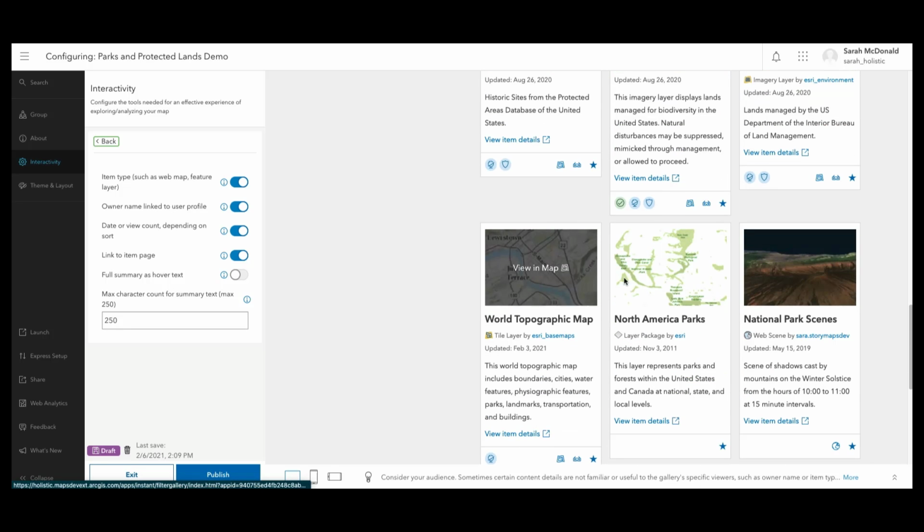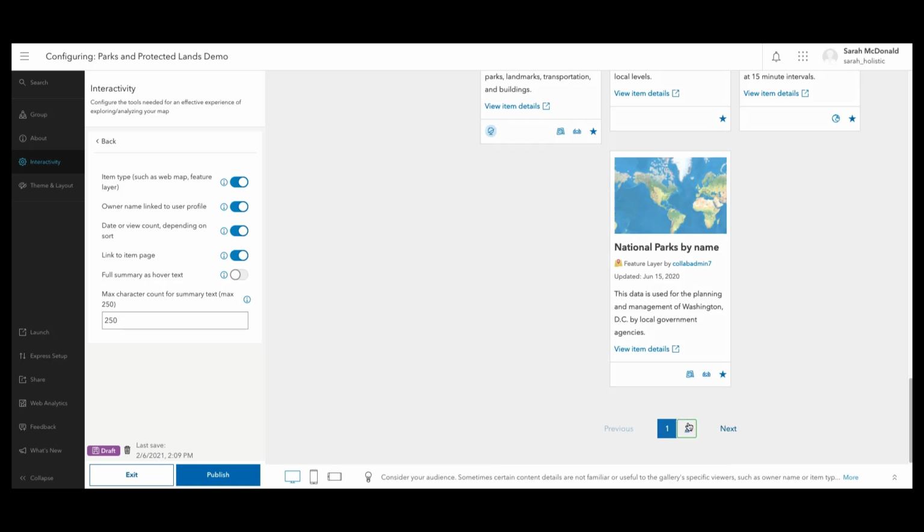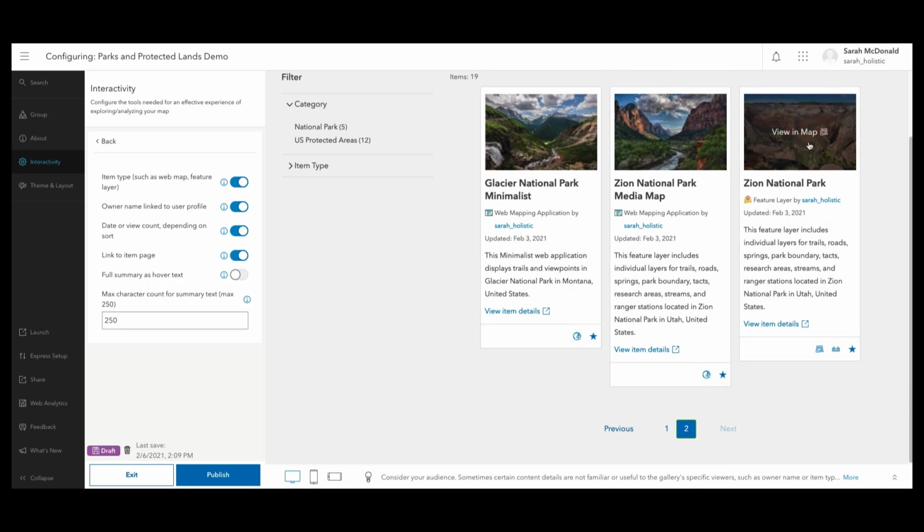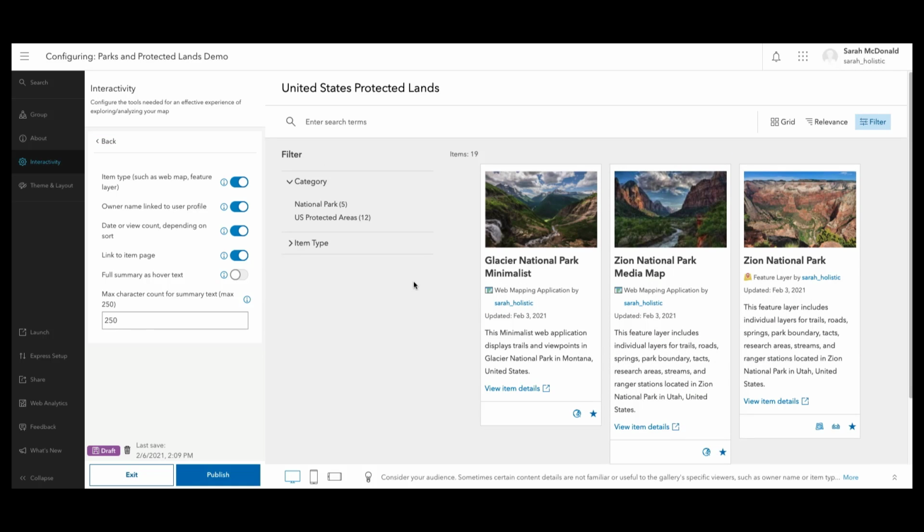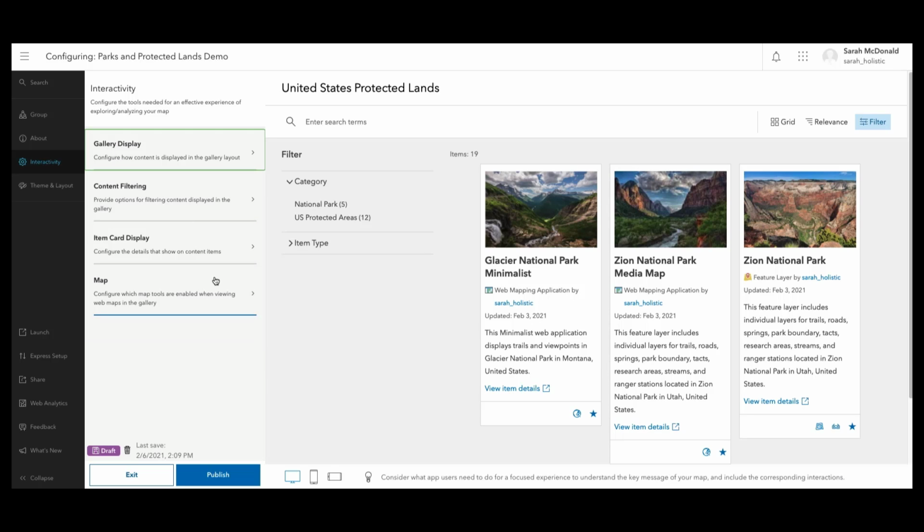Some of them are from the map, and some of them are images that have been configured. I like the way that the item card is already being displayed, so I'm just going to go ahead and keep these settings the same. We'll go back, and now in this app, we can open up web maps directly and start investigating them.